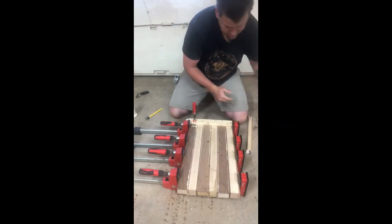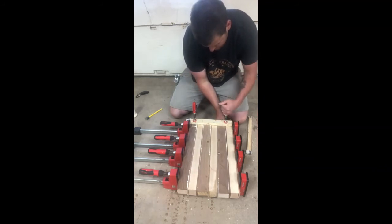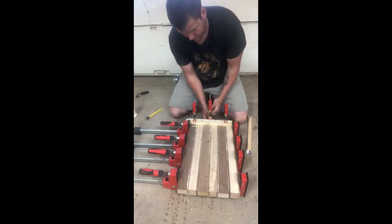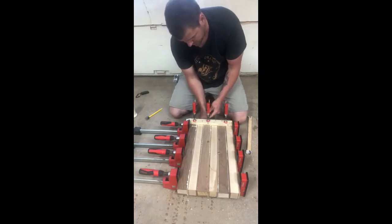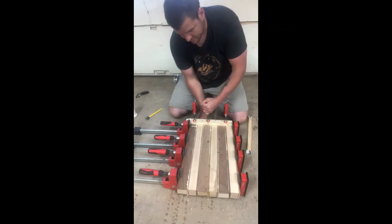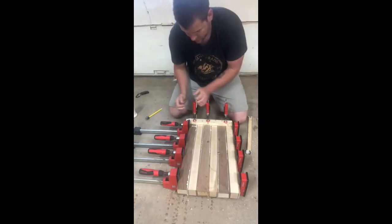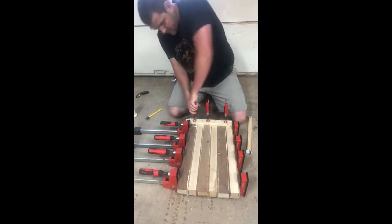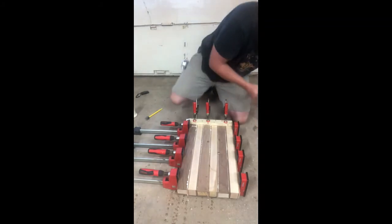I can't really stand this wood vertical, but it would be better if I can stand them like that. You won't get as much flex out of them. But I'm gonna put a couple clamps on each side, and that will probably be good enough, just one on each end. And I'm only gonna keep these on for the 30 minutes. And then once I take them off to scrape the top, I don't plan on putting them back on. After that, this thing's gonna sit for another 30 minutes. I'll unclamp it and scrape the glue off the bottom side. And after that, there's nothing else you can do.